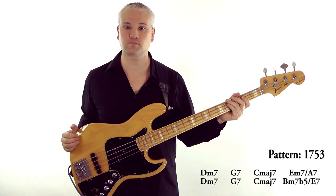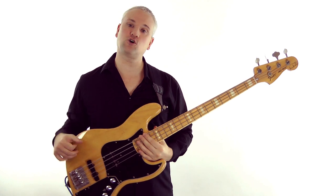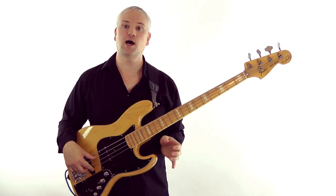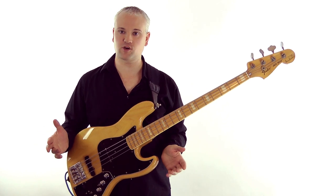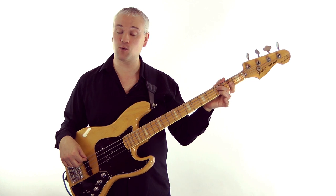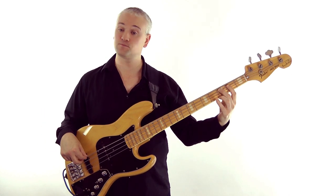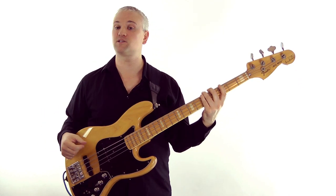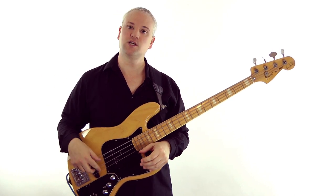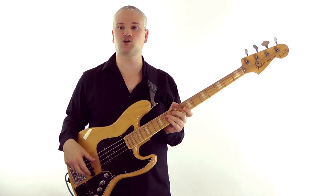So let's try one last little chord tone permutation that's useful for moving down a minor third. Now that might not seem like a very common chord progression, but it actually is, because if we're in C major and we want to move to A minor 7, okay, we've got the A minor 7 just down there. So it's like moving from chord 1 to chord 6. So this permutation can be handy for that.